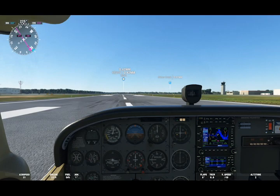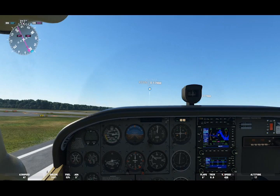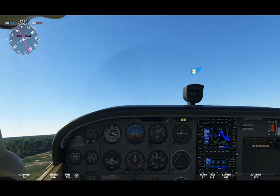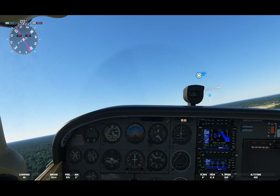We should be staying right down that center line. We've reached our nose-off, and we are airborne. We want to make sure we keep that climb airspeed between 81 and 92 miles per hour until we reach our altitude, which I believe I set for 2,000 feet. You want to stay aligned with the active runway — you don't want to get too far off the compass heading for that runway until you have to clear the airport.